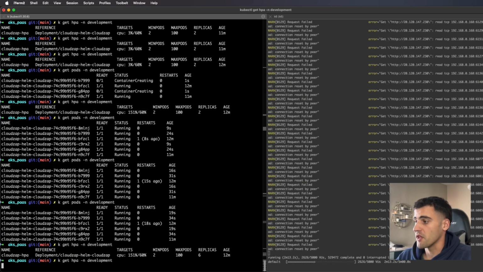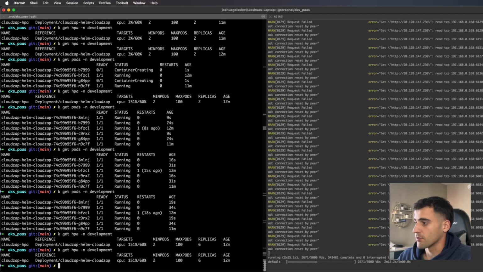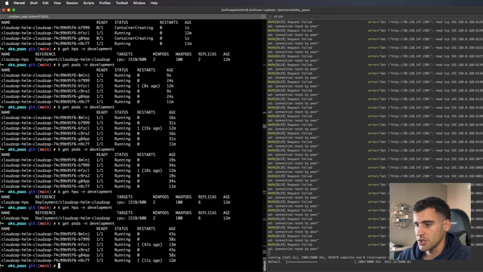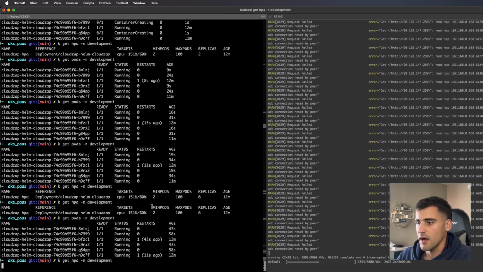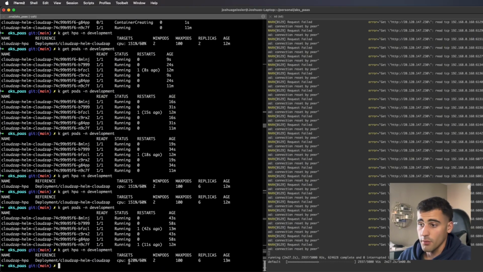Okay, we just hit 2,500 and you'll see here now we're getting some problems where it's connection reset by peer. So the service is actually starting to have problems. Let's check our development. We're still at 6. Our CPU, unfortunately, is not updating for the targets here. Oh, it just did. Now it's down to 120. So you can see we have 6 replicas now. And because we have that 6, it distributes the traffic better. So it's down to 120% from 151.